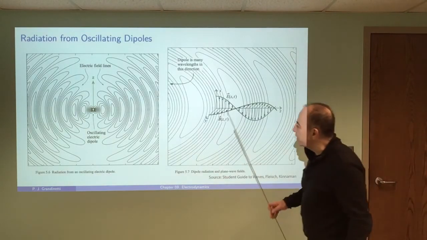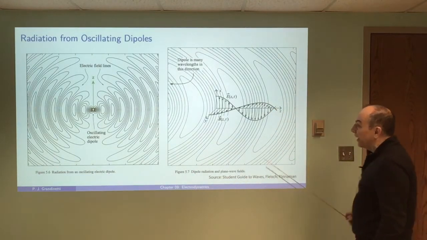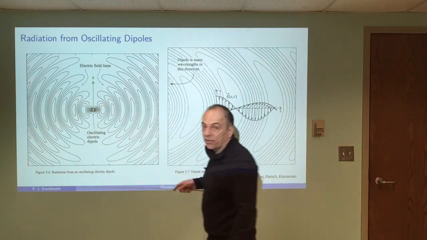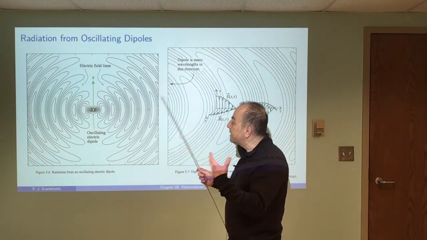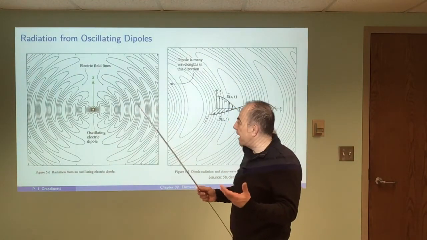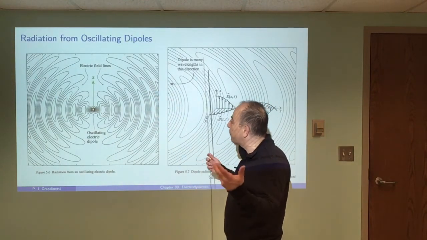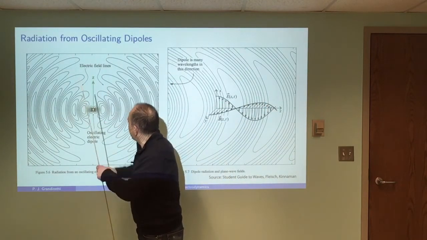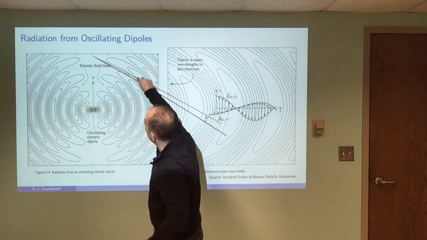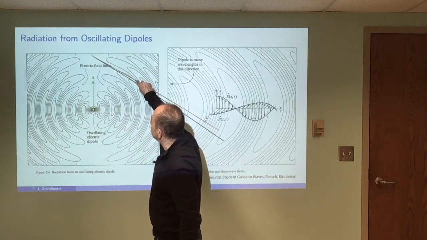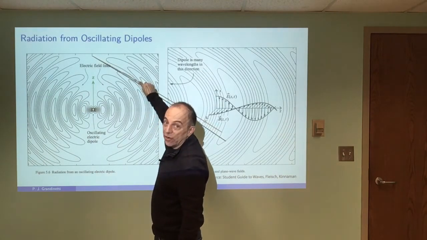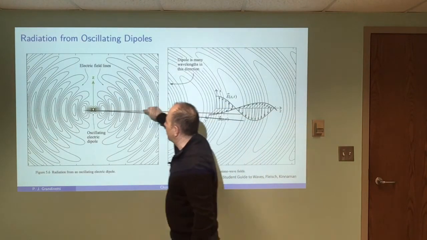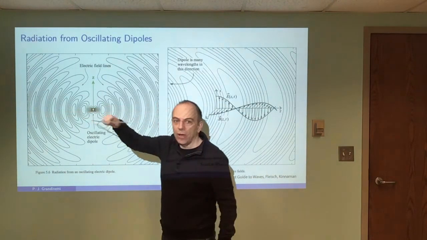So I have this nice picture here. I stole it out of a nice book called The Student Guide to Waves. What you see here is a picture of the electric field lines at an instant in time emanating away from this electric dipole moment that's oscillating along z. So here's the z-axis, and it's oscillating this way. As you see, if you're directly above the oscillating dipole along the z-axis, there's no E field up here or down here, and the E field is strongest out here along the x and in the xy plane.